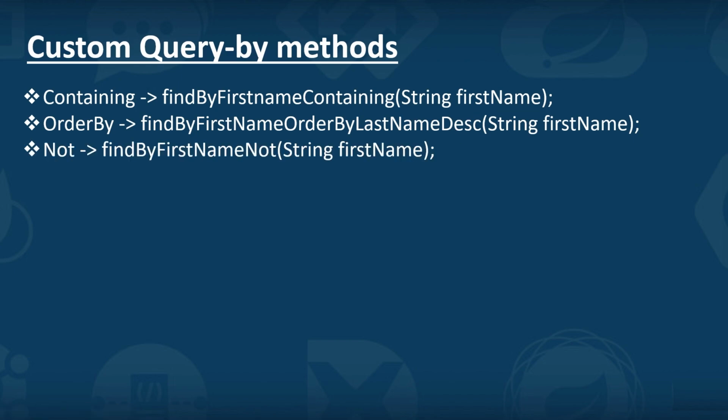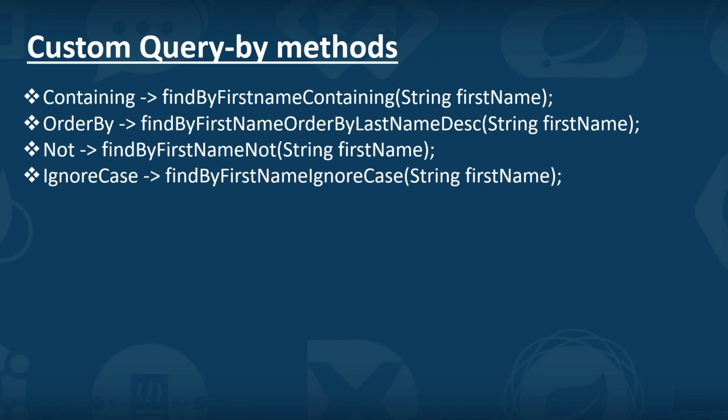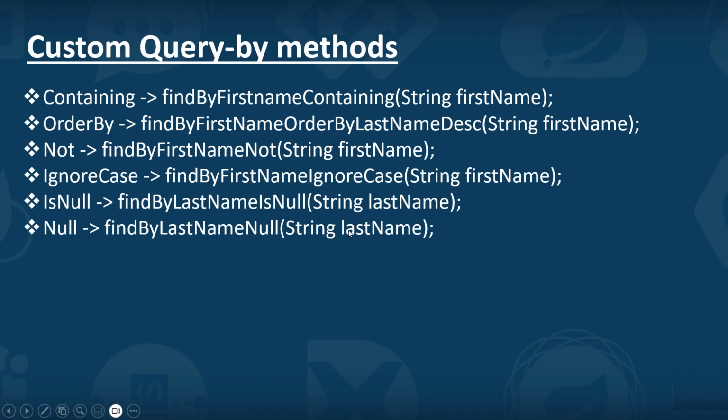Yeah. The next one is not. So you can say find by first name not, where it is not, or it is again like not equals. Okay. Then you can say ignore case. So by default, whenever you will say find by first name, it will ensure that case is exactly same. So if you are passing Abhishek with A capital, but in database it was A small, then it is not going to match. It won't return you the output. So then you can say ignore case. So it will ignore everything like capital, small. So you don't need to do any other kind of thing in your Java. You just need to tell ignore case. Simple.